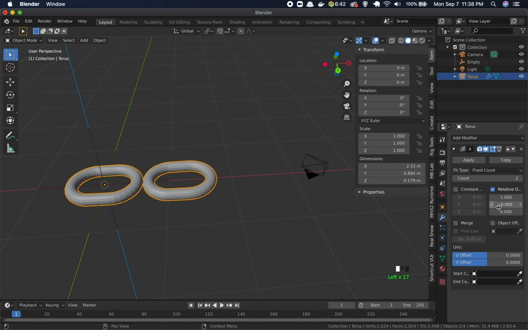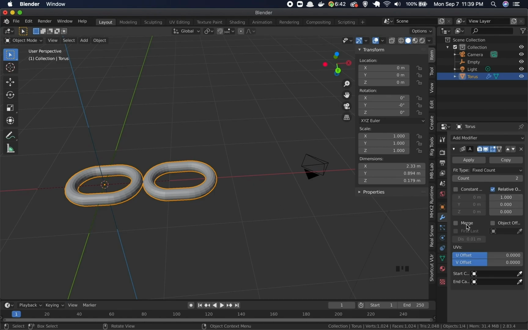But there is no way that I can rotate this. So what I'm trying to do here is use a trick where I will use another object as the offset so that I can rotate that object as well. When I rotate that object, you rotate the arrayed objects as well, the second link.